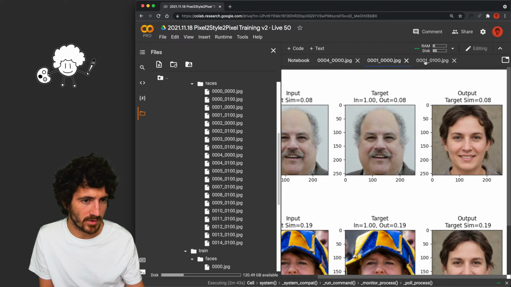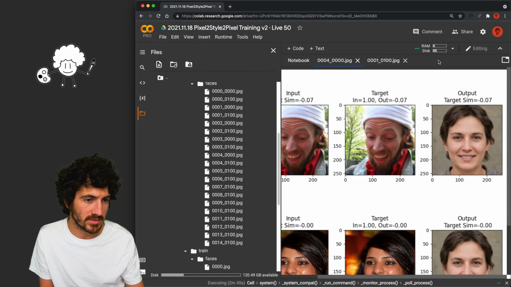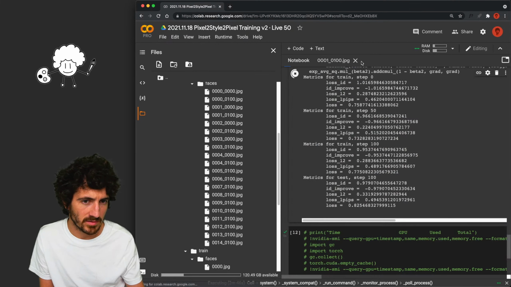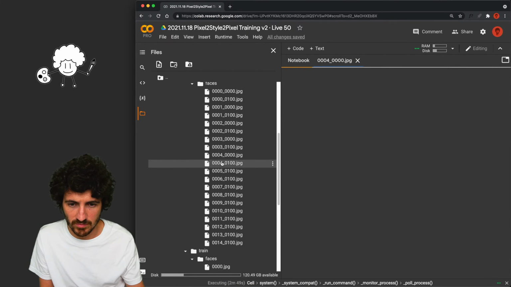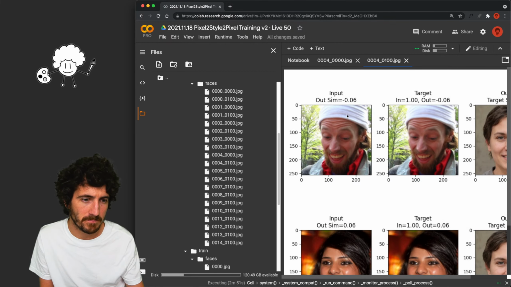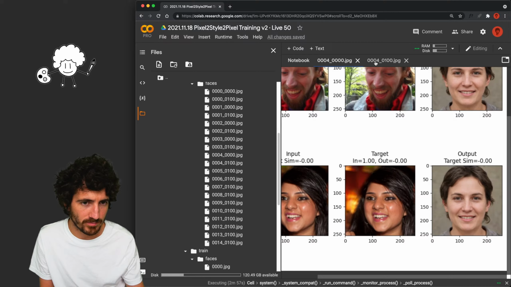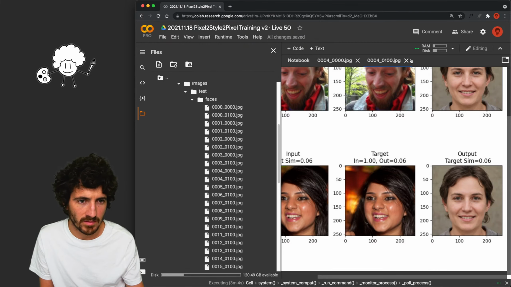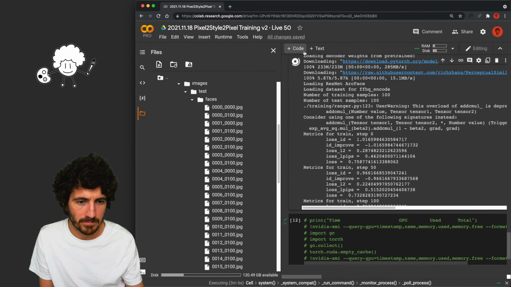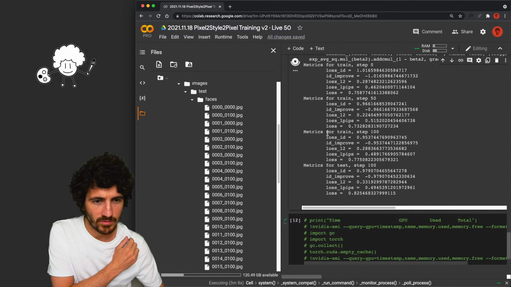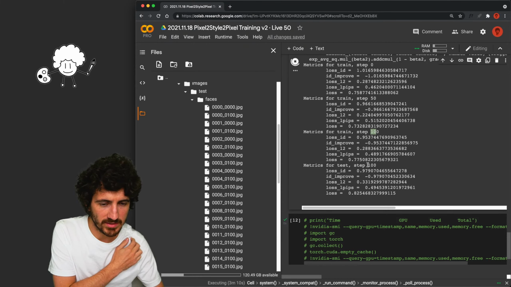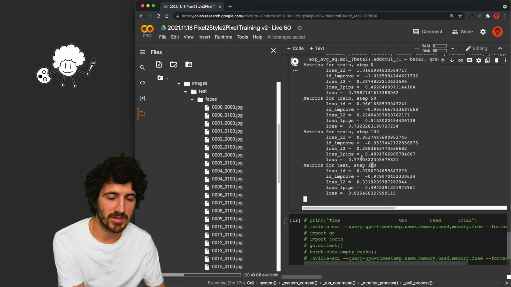So this barely changes, but it does change a bit. Okay, so let's open maybe 4. Okay, this is what we opened before. Yeah, it's moving, but it's almost nothing. So we get step 100 twice, which I don't fully understand.